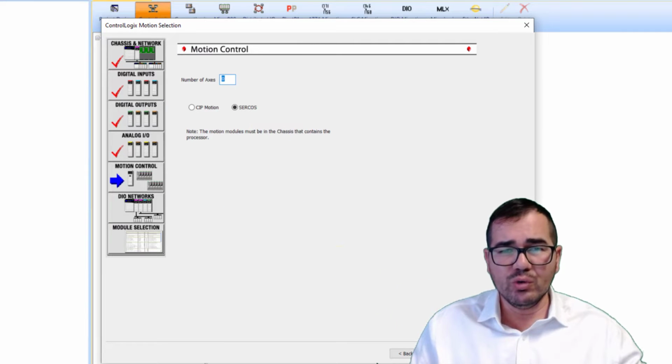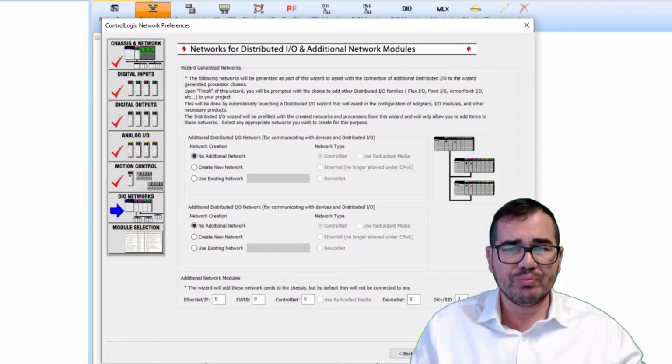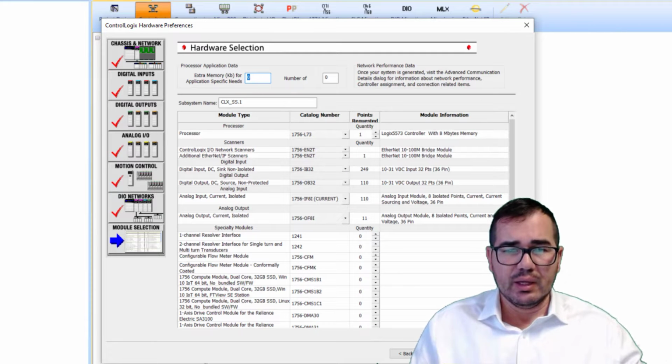Motion controls, not for now. And one Ethernet IP here. So I'm going to put one Ethernet IP communication. And here is the total. For the IB32, we have 249 points.